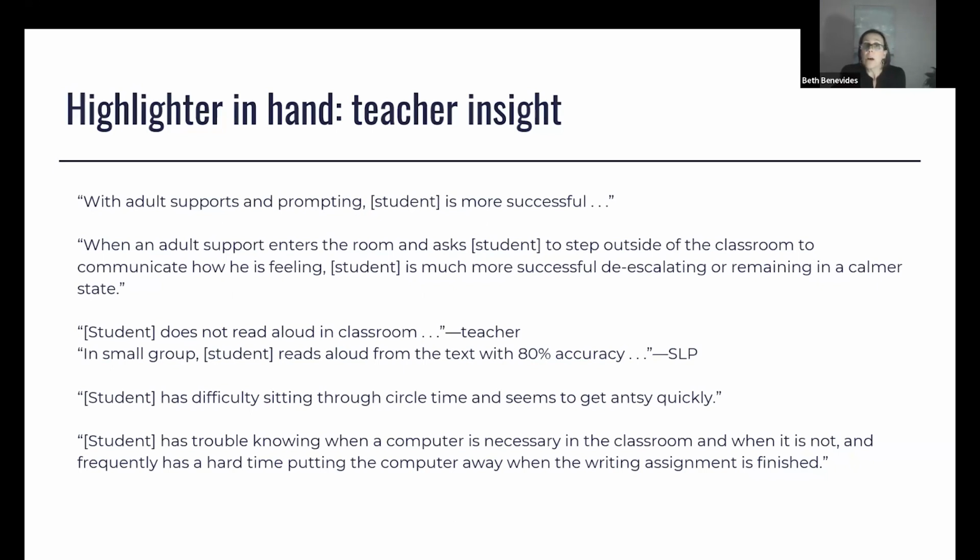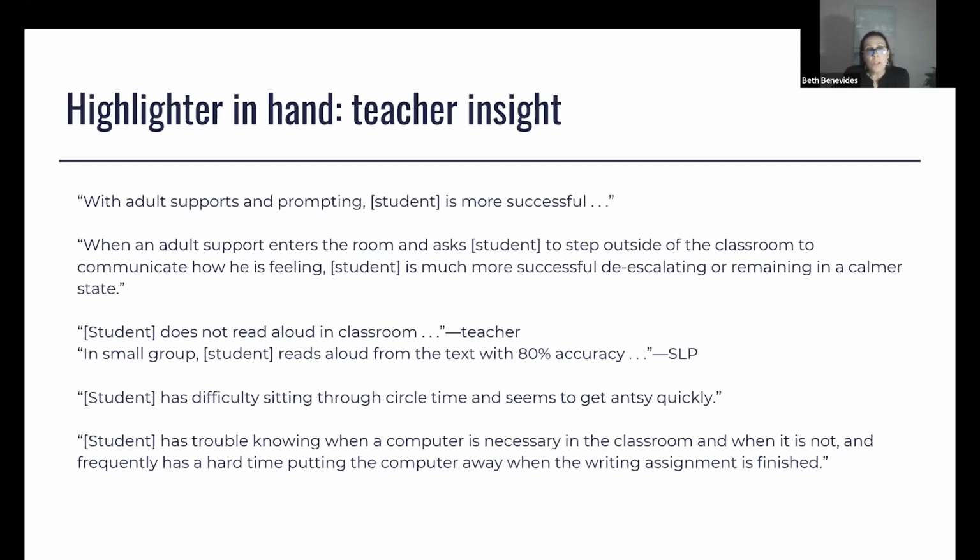If we have a statement like, oh, the student has difficulty sitting through circle time and seems to get antsy quickly, well, we don't want to stop there. We know that the child's getting antsy, so we want to say, how beneficial is circle time if the child's just moving around and wiggling all the time, right? It's probably not very effective or very beneficial. So then what would the team discuss? Maybe a supportive chair, maybe some fidgets, or sitting closer to the teacher, perhaps. Maybe some scheduled breaks. It might just be too long for them to sit for 15 minutes of circle time. We don't want to just leave it there and expect the behavior to get better on its own. We really want to give the children the supports that they need so that it does not take away from their learning.